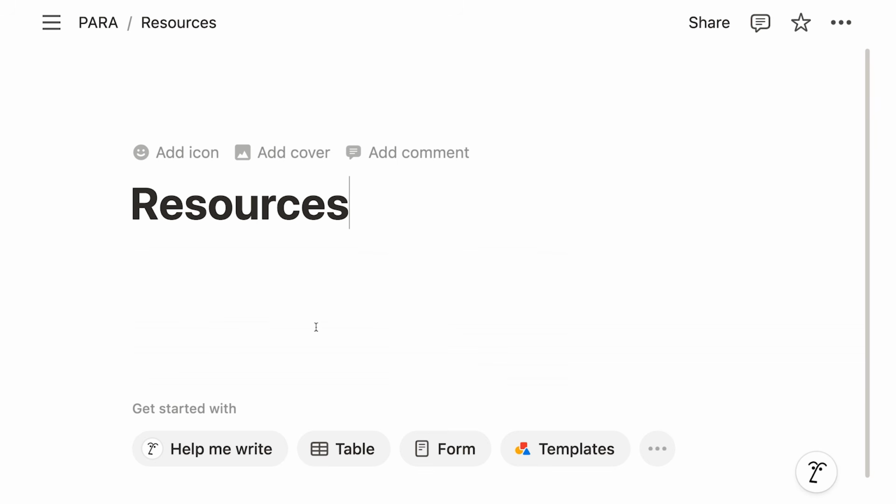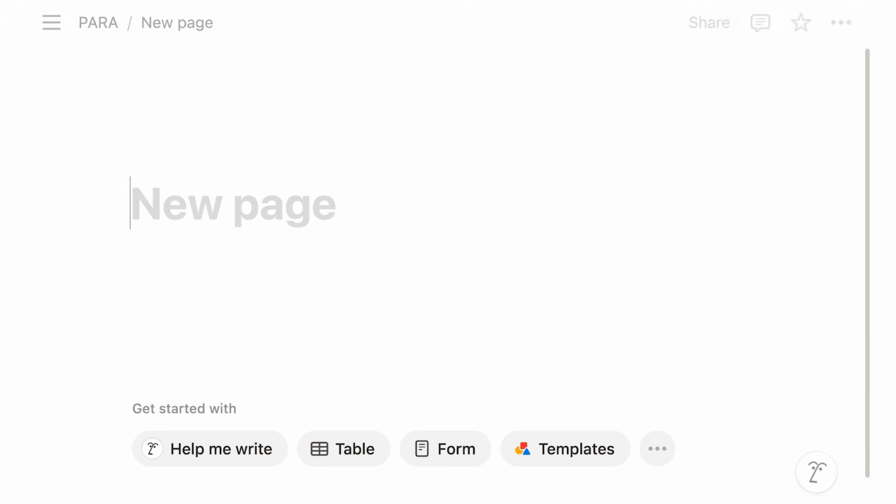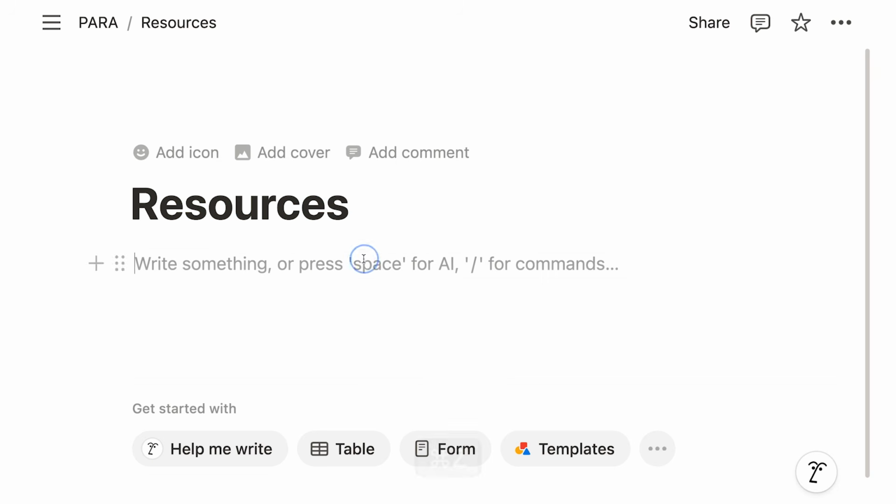In terms of elements of a Notion page, what you'll always have is a heading. This is the actual title. There's no way to have this removed. I can delete it, but it will then keep telling me, new page. So I better just give it a title. As long as I hover over the title, I also see these 3 options here to add an icon, a cover, and a comment. We can ignore comments for now, but icons and covers are how you add style elements to it.